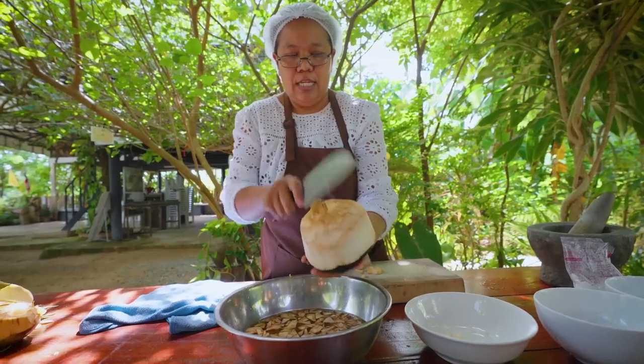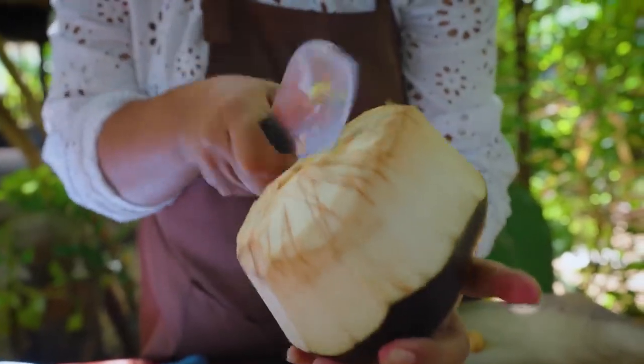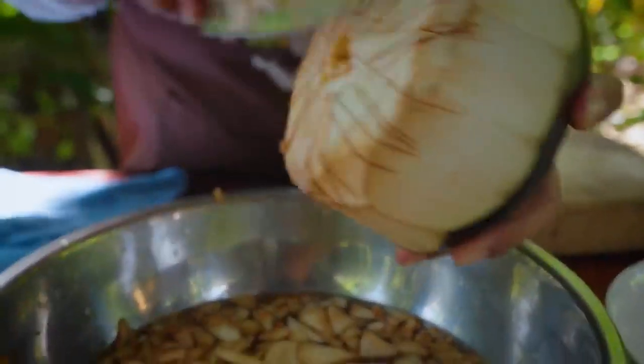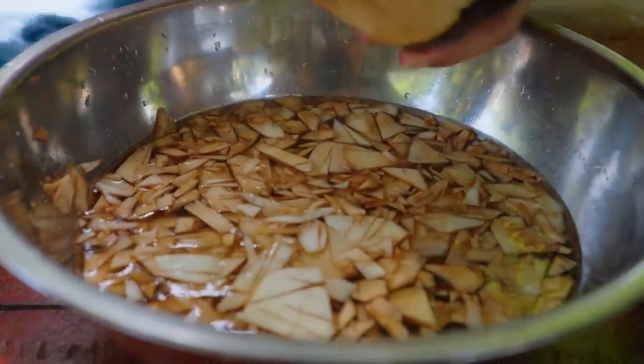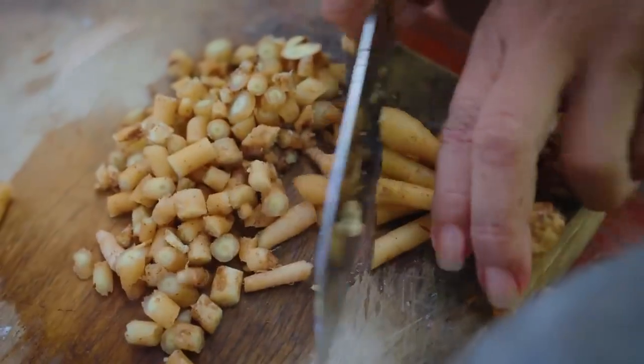This is just one of those incredible ingredients where the tree has so many uses. And yet, when you're outside of the region where it grows, just those main ingredients like the palm sugar are what's famous and used in dishes. But when you're in the region where they grow it, right here in Phetchaburi, the locals have found a use for every part of the tree, of the fruit. The resourcefulness, just like 100% usage of the tree. Nothing goes to waste.